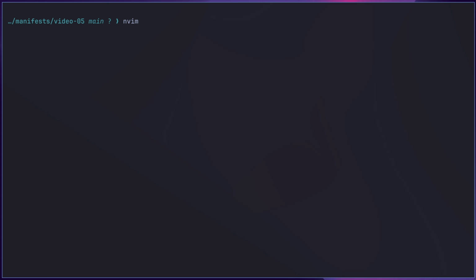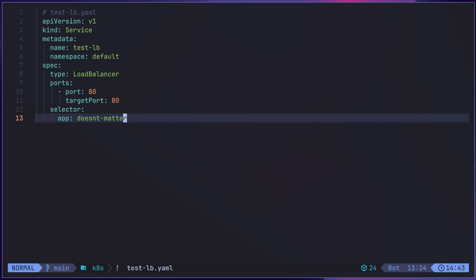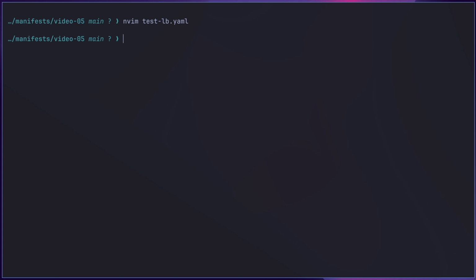Once that's finished, let's go ahead and sanity check. We'll verify MetalLB before touching Traefik. To do that, we're going to use this test load balancer application that we're just going to spin up. We'll go ahead and save this, and we'll go ahead and apply it as well. kubectl apply -f testlb.yaml.